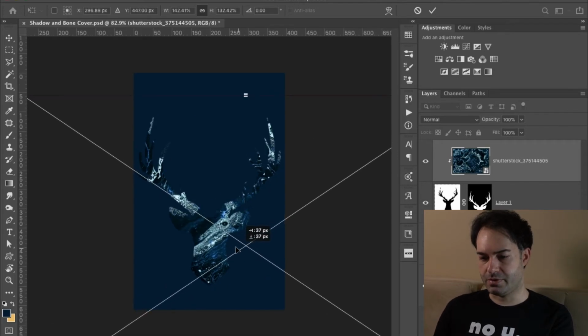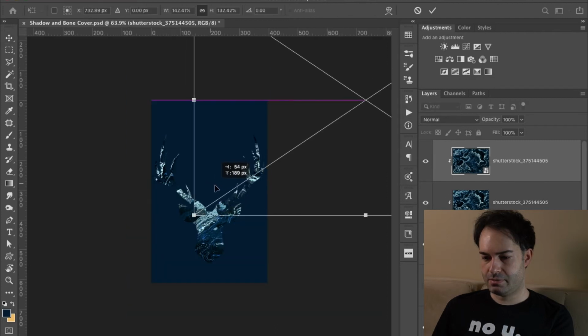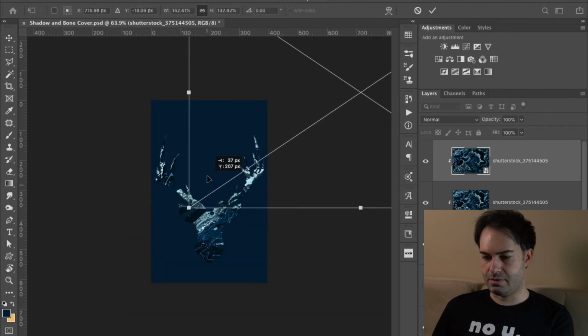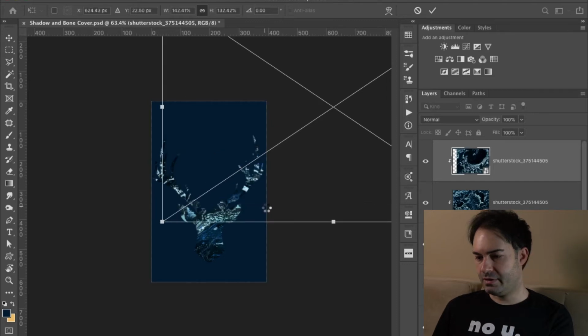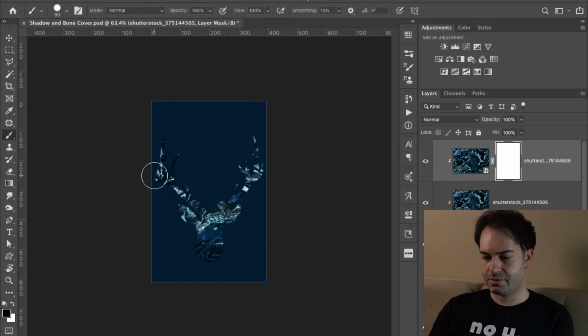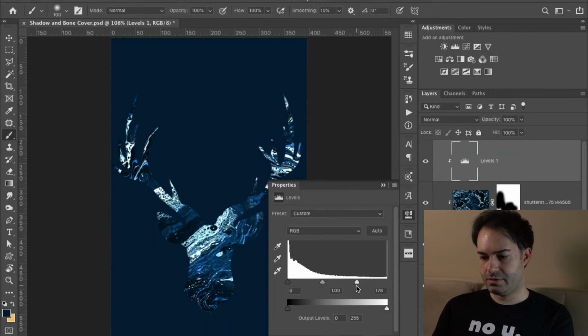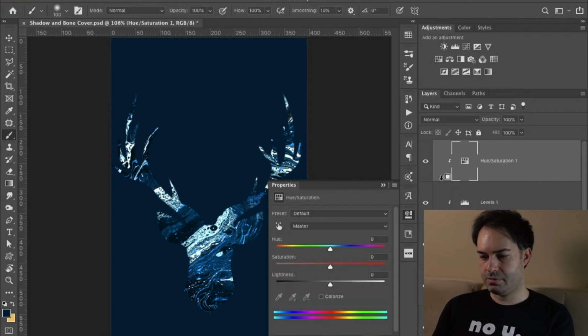I kind of want to preserve it, and I'm gonna duplicate it. Yeah, I want something for these other antlers too, like this. That looks kind of interesting. I'm gonna mask it a little bit because I like what I have in my previous antler. And I actually want this to be a little bit lighter. That is looking better. I also want it to be a little bit greenish, not so much dark blue.